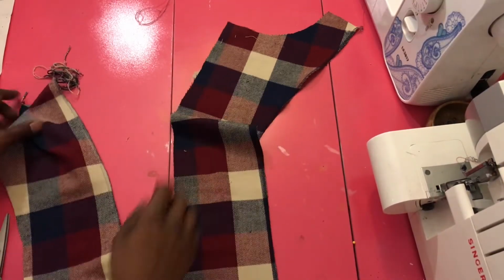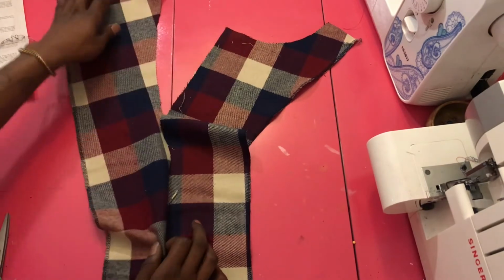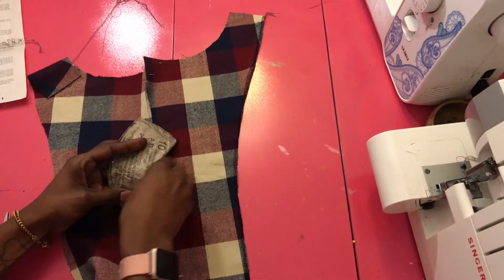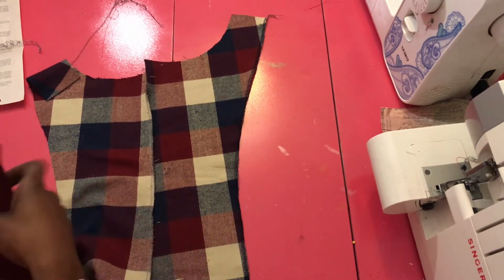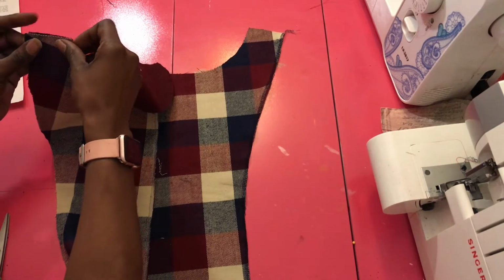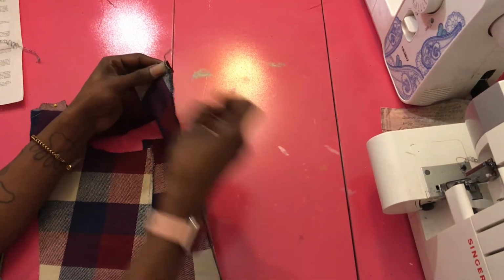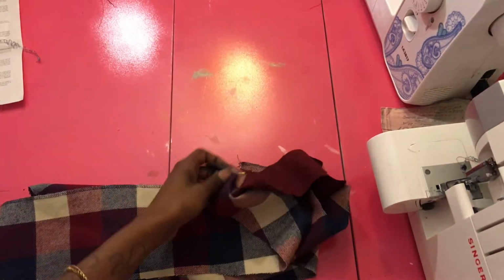Okay guys, so now that we have our facing pieces and our back facing pieces, with right sides together, we're going to go ahead and attach our facings to our back facings with right sides together. We're going to pin this, then we're going to sew across using 5/8 of an inch seam allowance and press open our seams. I'm going to go ahead and serge mine. So let me go ahead and sew this together and come back.